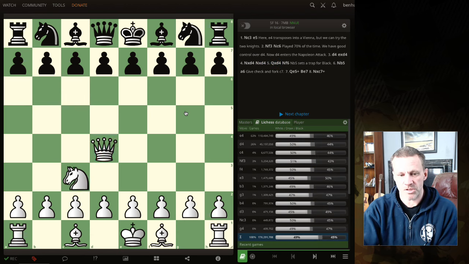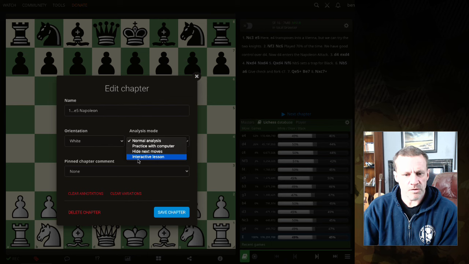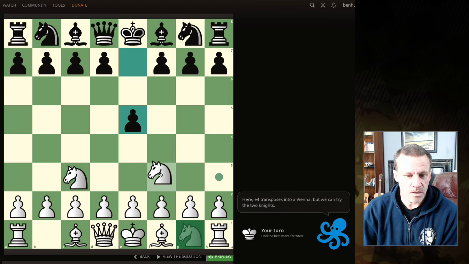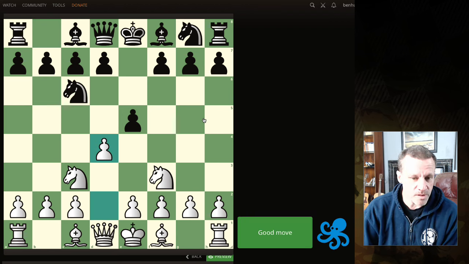Okay, this is good. I'm going to make sure this is an interactive lesson. Okay, and then I can click preview, and we can practice. There. Okay, two knights. Because normally I've just gone, oh, I remember this is a reverse Nimzovich, but that doesn't mean that we do it. Okay, now d4 with the Napoleon attack. And everyone dies.